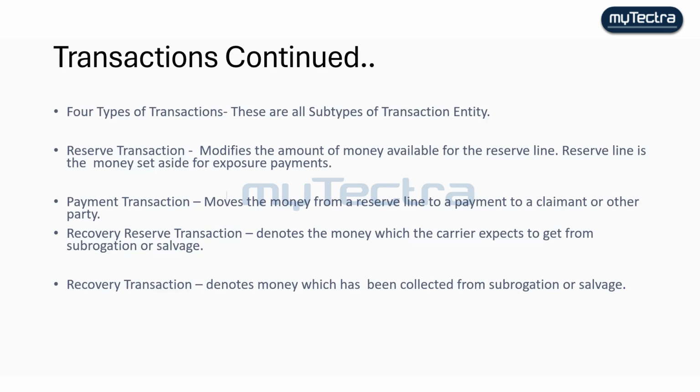I am expecting $1,500 from this salvage. So you will create a recovery reserve transaction of 1,500. So recovery transaction is the actual recovery from a salvage or subrogation. Subrogation means, you know, right? Correct. Somebody third party is the only one from whom you will collect. Salvage is a total loss. Scrapping, from the scrapping, how much you are getting, that is the incoming amount.